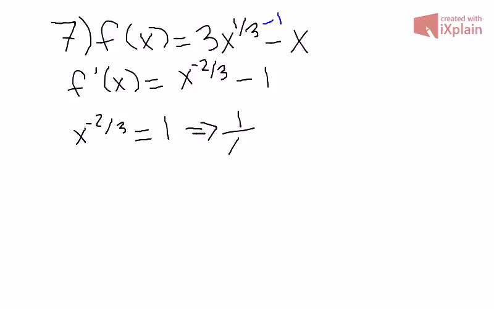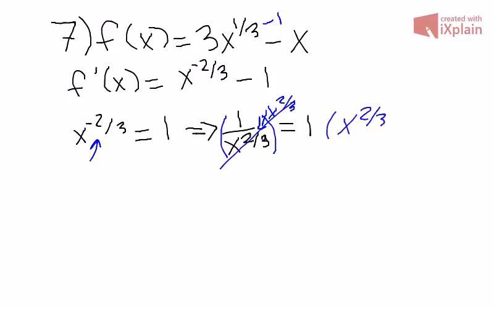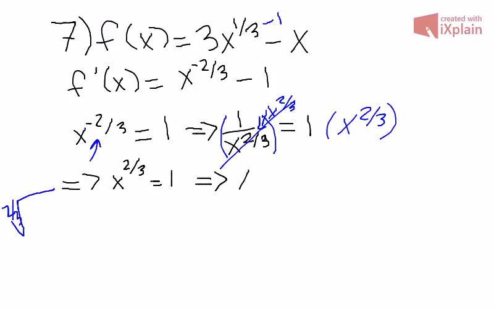And so basically what I say here is, x to the -2/3 means that you have to move it to the bottom. Okay, and then I multiply both sides by that. That way we can get an x to the positive 2/3. And so now we have x to the positive 2/3 equals 1. I was thinking about how to solve this. I think you would take some sort of square root, like a 2/3 or a 3/2 or something like that. But when you think about it, 1 times 1 in any fashion is going to be itself. So the answer there is just x equals 1.